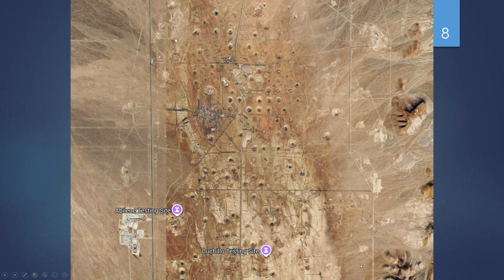They just literally blew up the first nuclear bombs in the 50s, 60s, and who knows how long it went, down here in this valley. This is how sensitive this area is.